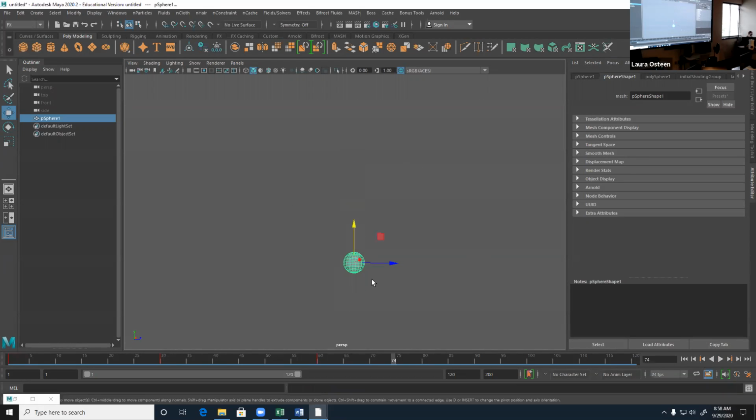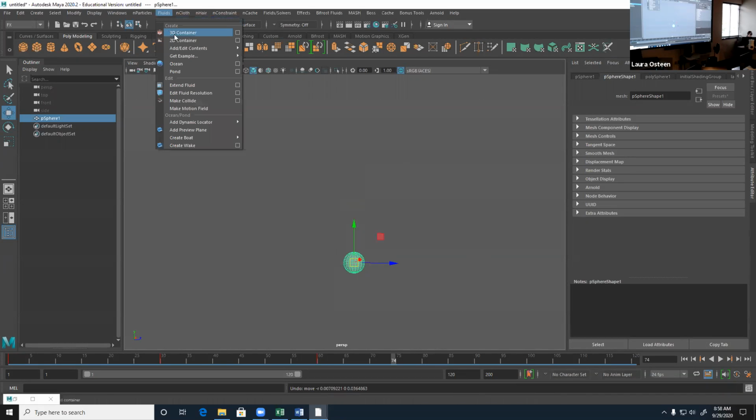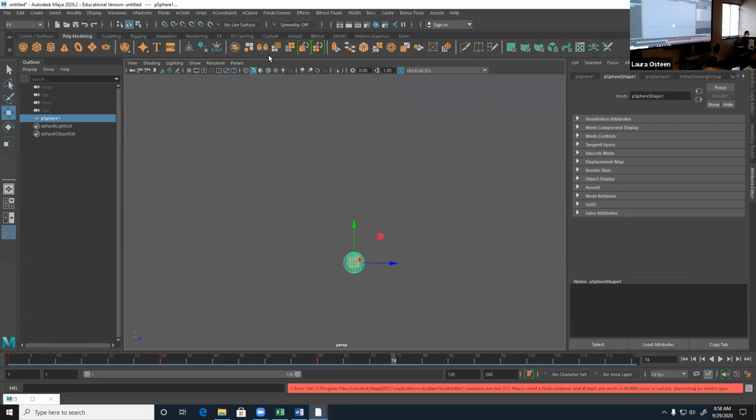So what we're going to do is I'm going to make sure my object is selected, and when I come up here to fluids, I can go to this add edit contents, and I can actually emit from an object. So anytime you're working with something and you want it to be your emitter for your fluid, you can do that. You just have to click emit from object.